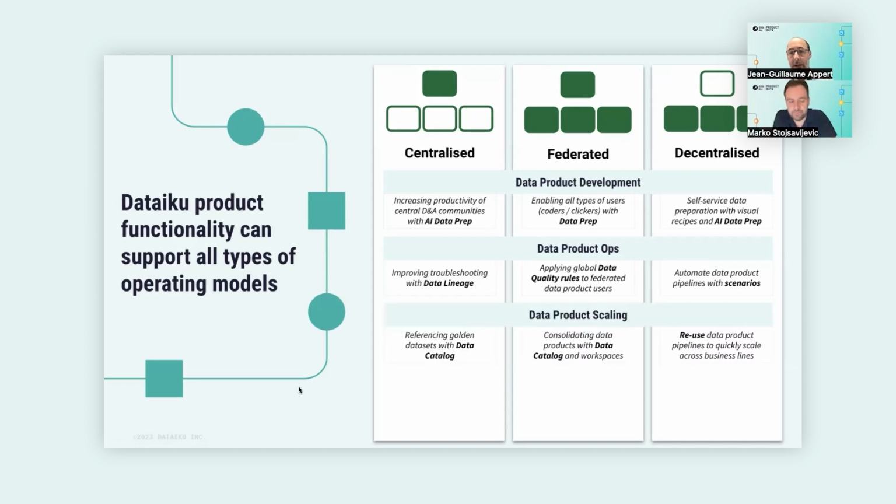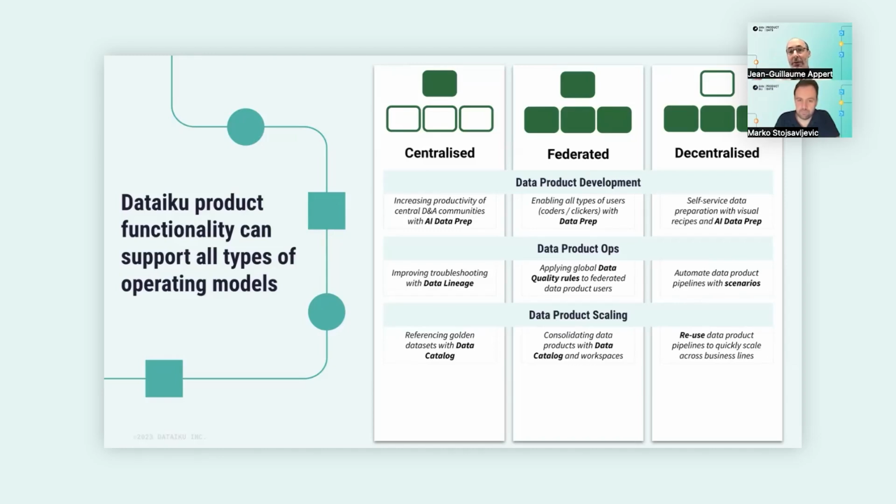Yeah, sure. So on the scaling part, as I was saying, the data catalog in a centralized way is definitely where you will see the golden data set and the list of everything that has been curated and that is to be able to consume. From the federated way, there is definitely this notion of a workspace which is for consumers, just not maybe builders in some way. So they don't want to reuse it; they just want to consume it. So it could be dashboards, or it could be insights, and the data catalog is also kind of the same thing.